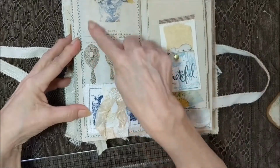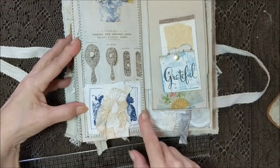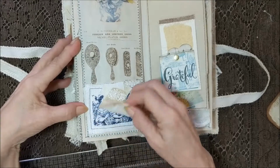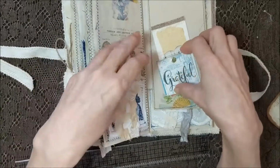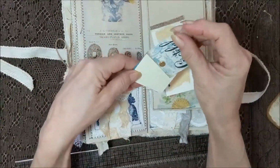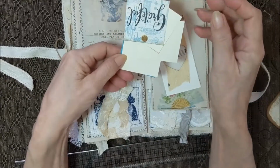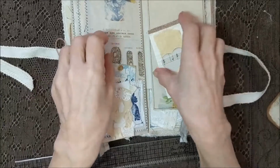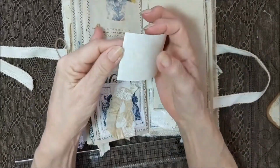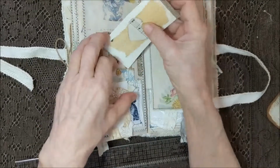Over here, I used this real pretty image and a cloth pocket, double-layered cloth pocket with the toile and the different fabrics and some seam binding and laces. And I put one of these little mini cards. Got several cards in there. And then a little mini booklet, whatever you need it for, just odds and end papers.